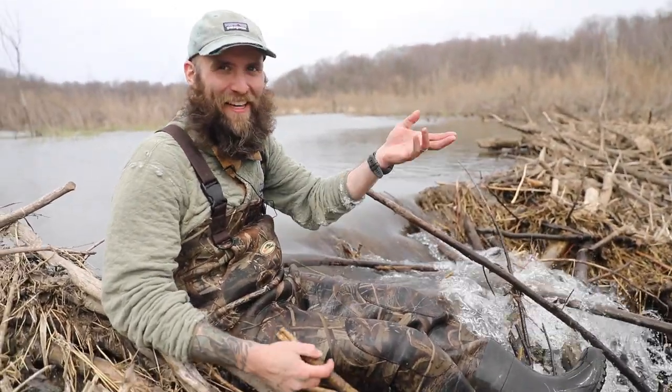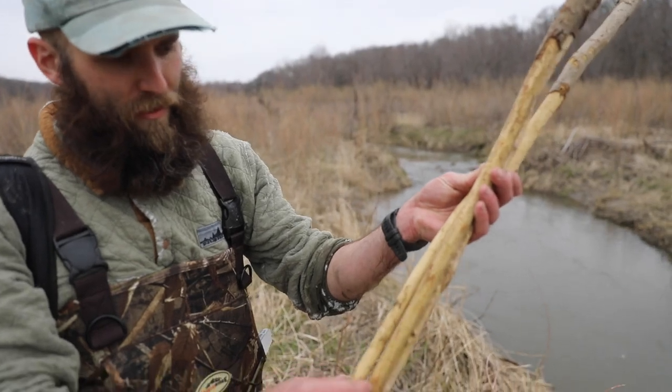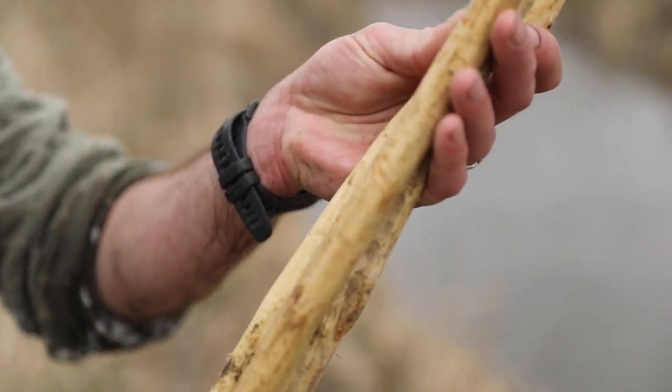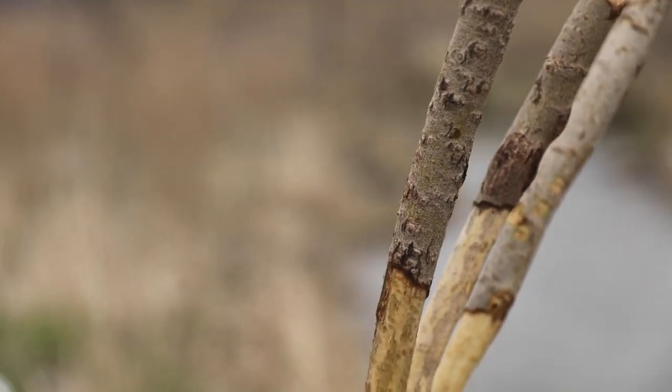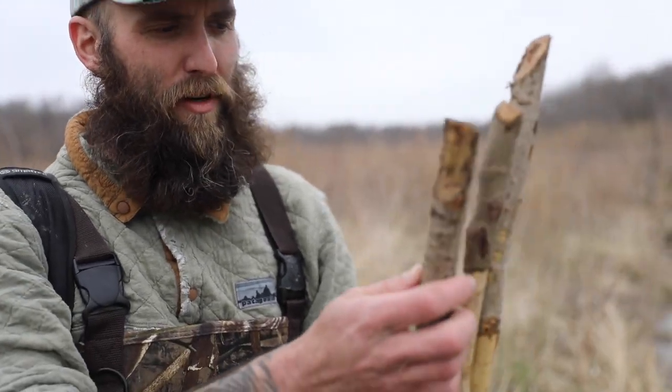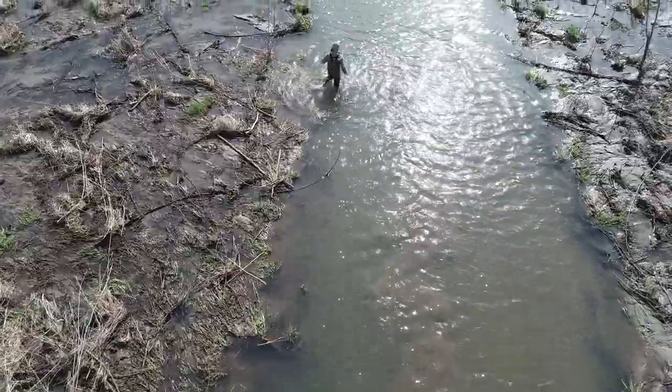So we pulled some sticks out of the most recent beaver dam we visited. You can see a lot of the chew marks from where they're eating the vascular cambium on the outside of the sticks. For whatever reason though, beavers in this reach compared to our other sites tend to leave a little handle almost, which makes for a nice walking stick, but also you can see where they've gripped on with their teeth as they're dragging these things through the landscape.